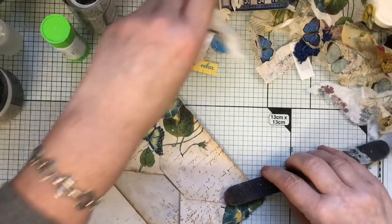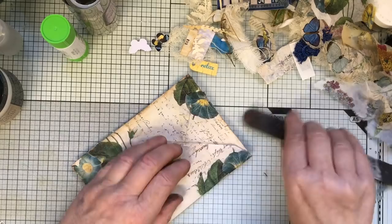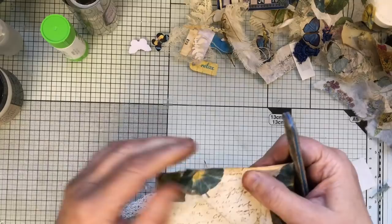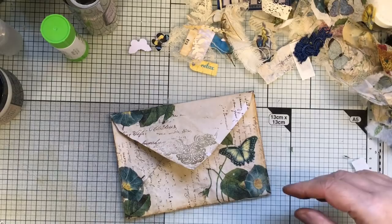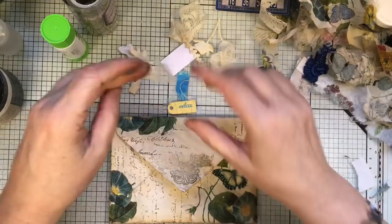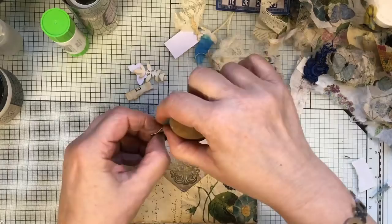It's all the bits. No idea what I'm going to do yet. Running out of space in my little pot by the side of me. Let's have a look, see what we've got. I haven't inked that up. I've done the inking of all the bits, but I haven't worked out yet what I'm going to do. I won't be using all this. I won't be using that bit of blue though. It's a tiny butterfly, because there's quite a big one there.